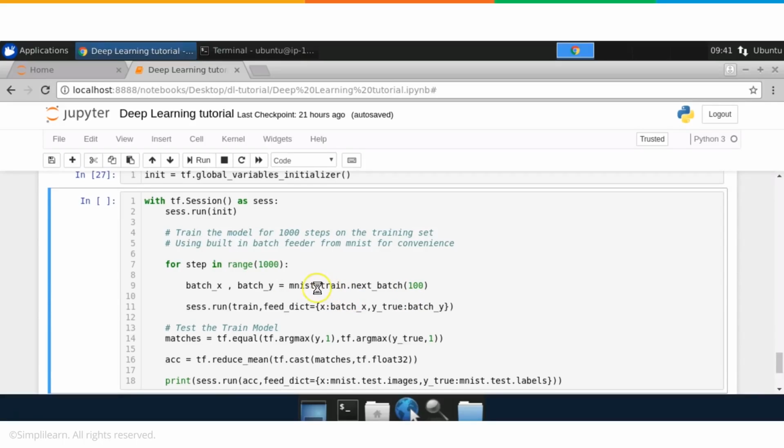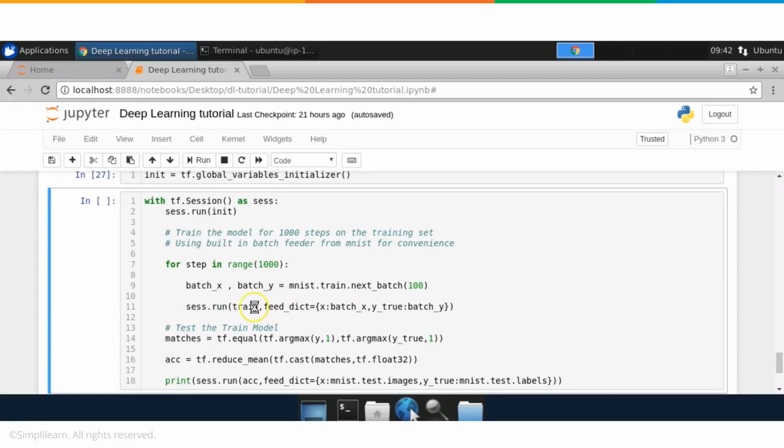Otherwise, this activity itself, we would have had to write a piece of code to fetch this data in batches. That itself is a lengthy exercise. So we can avoid all that if we are using the MNIST database, and that's why we use this for the initial learning phase. When we say fetch, it will fetch the images into X and the labels into Y, and then you use this batch of 100 images and you run the training.